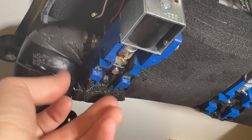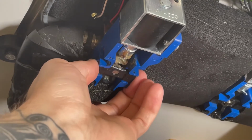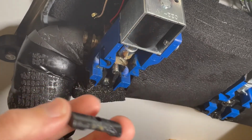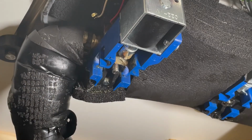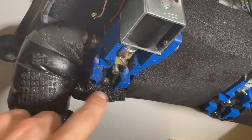So move that out of the way, and then there is this little black piece across this gap here. This is a linkage log, we'll call it. It's got some synthetic lubricant on it. This helps the mechanism slide open and close easily. So those are out of the way, and now we can unscrew the bottom block with these 4 points here.